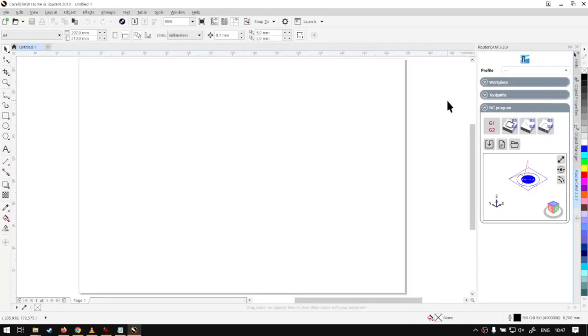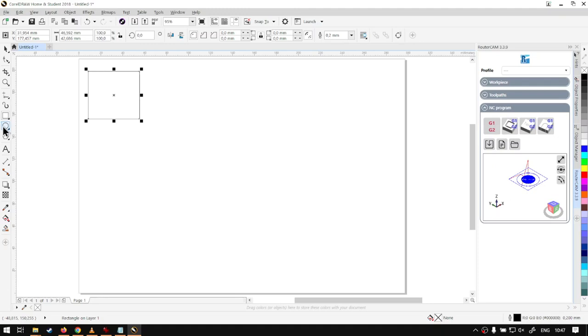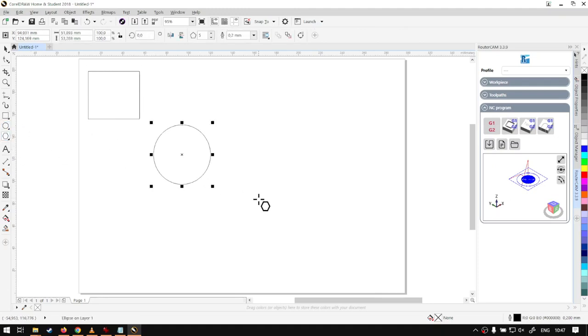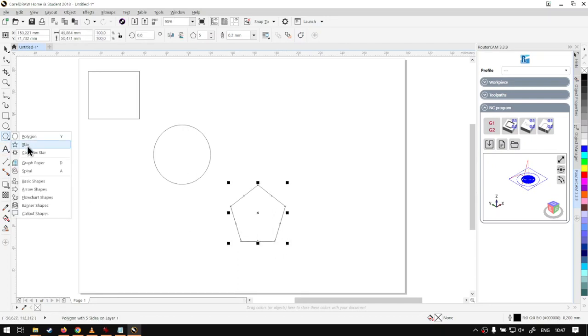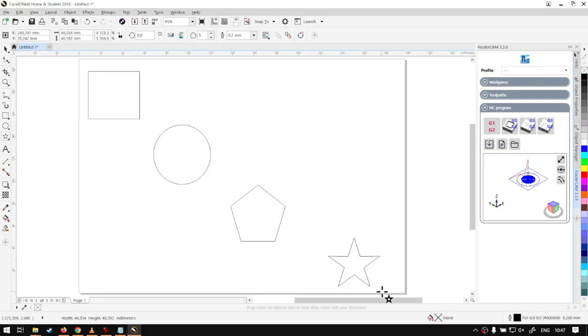Now, like I mentioned, it's going to be a bit of a practical example, so I'm just going to run through the process quickly so you can get an idea of what it will look like. So I'm going to start off with just making some shapes. First, let's make a little square. Next up, a little circle. And then let's put one of these, I think it was a hexagon type shape, and see if they have anything else that's interesting. Let's put a star right at the bottom.